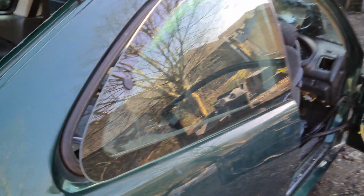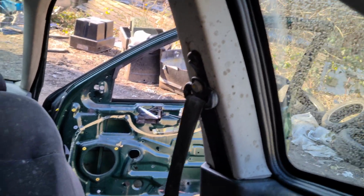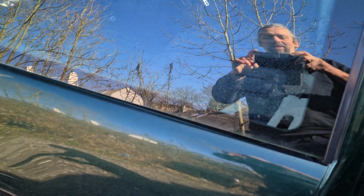Next up is taking off this lovely big piece of hinged glass there. Nice easy job. It is held on by three screws in the back of there, which you can't see, and then on the inside of the B-pillar there's something attaching it there. Basically it's not going to be difficult. The seat belt's got to come off first, so that involves a 17mm socket there. Now the obvious problem here is how do you undo it at this end and this end without dropping it onto the floor and smashing it into 70,000 pieces. That's kind of easy. You just use some tape across the glass onto the body and it won't fall off. I haven't got any tape though, that's the only trouble, so I've got to rely on the grab it quick method.